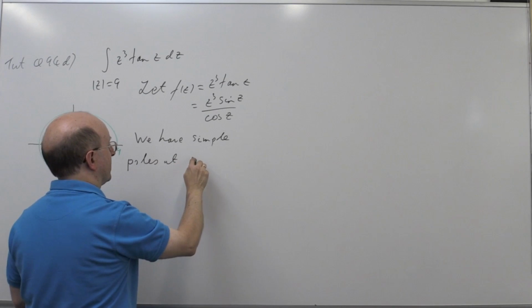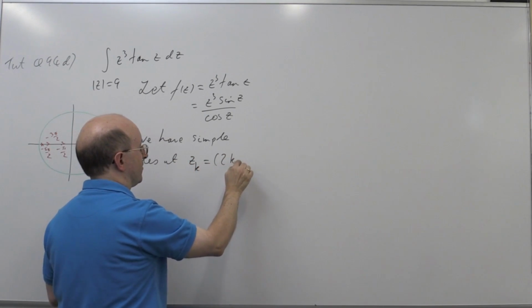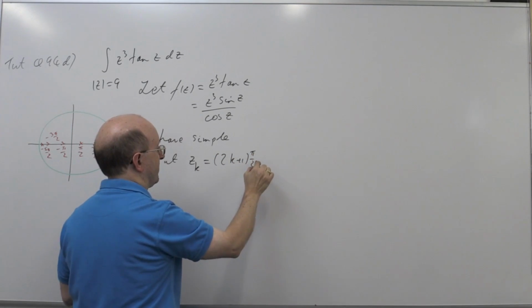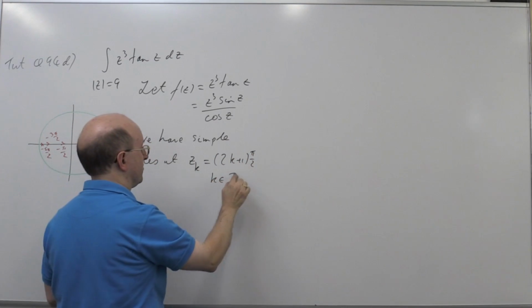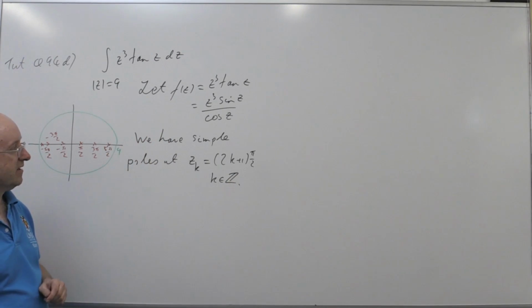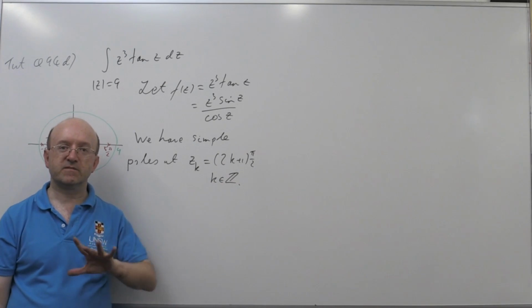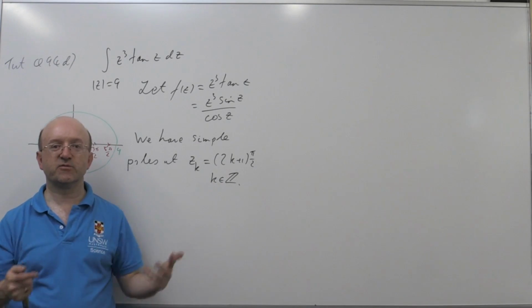at, well, I'm going to use an abbreviation. Let's let zk be an odd multiple of pi on 2, k of course being an integer. And I'm going to find the residue at each of these zk. Or I'm going to do all at once. I'm just going to write a formula that will get me them all.